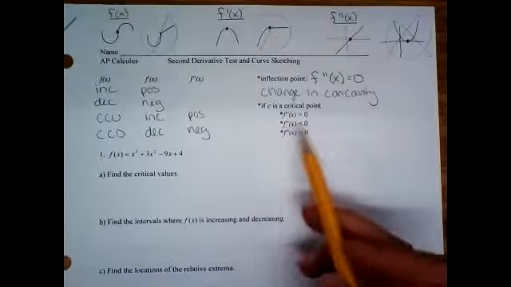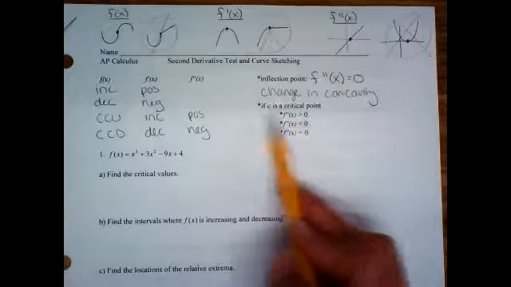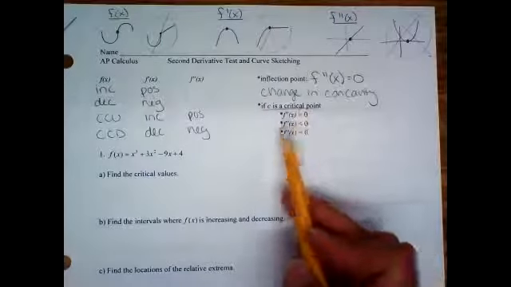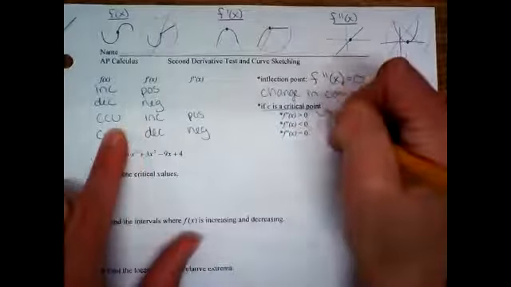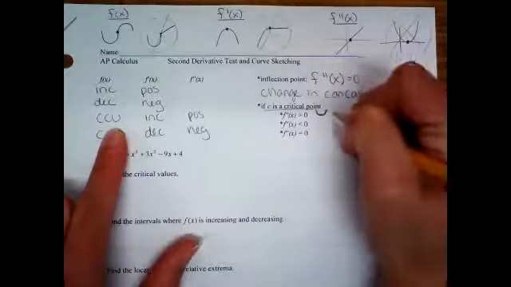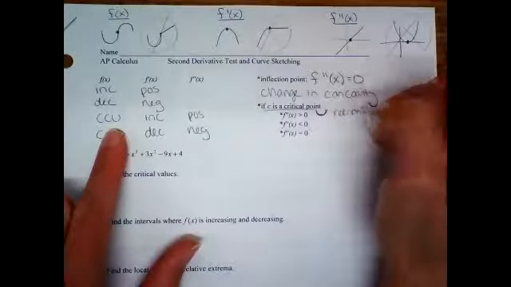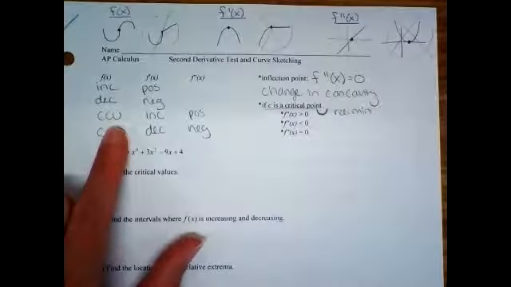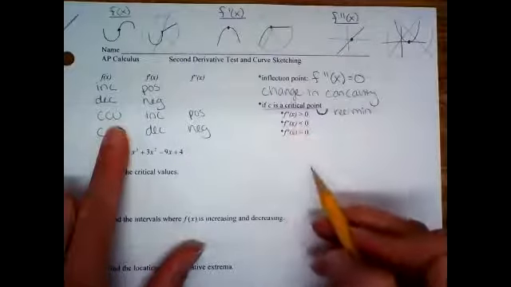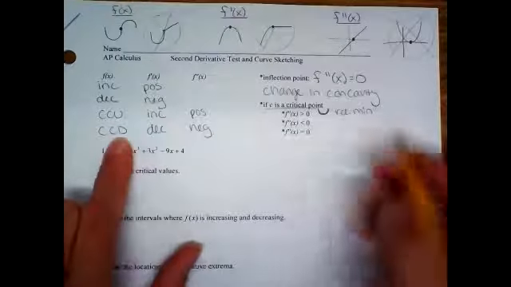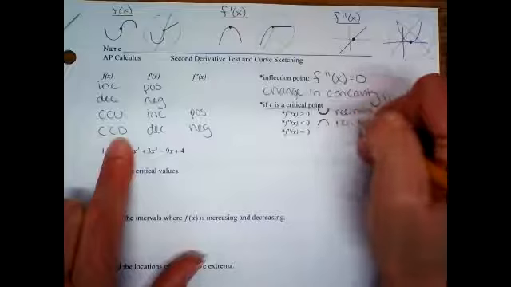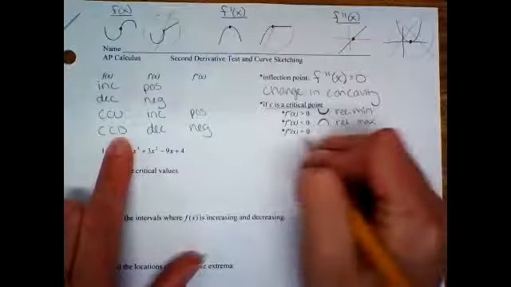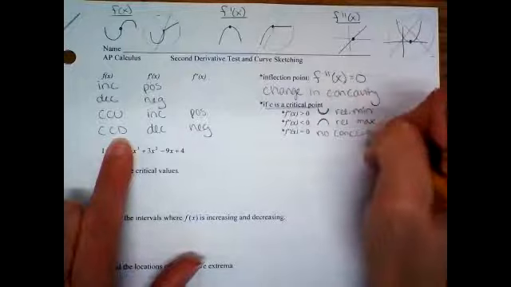All right, so here's your second derivative test. If c is a critical point, so you have to already have determined that you have a critical point. If your second derivative is positive, that means concave up, that would be something like this. That point is the location of a relative minimum. Your graph is concave up, that's going to be a low point. You'll have a relative minimum. If your second derivative is negative, that means concave down. That would be something like this. And so you would have a what? Relative maximum. And if your second derivative is 0, then you get no conclusion.